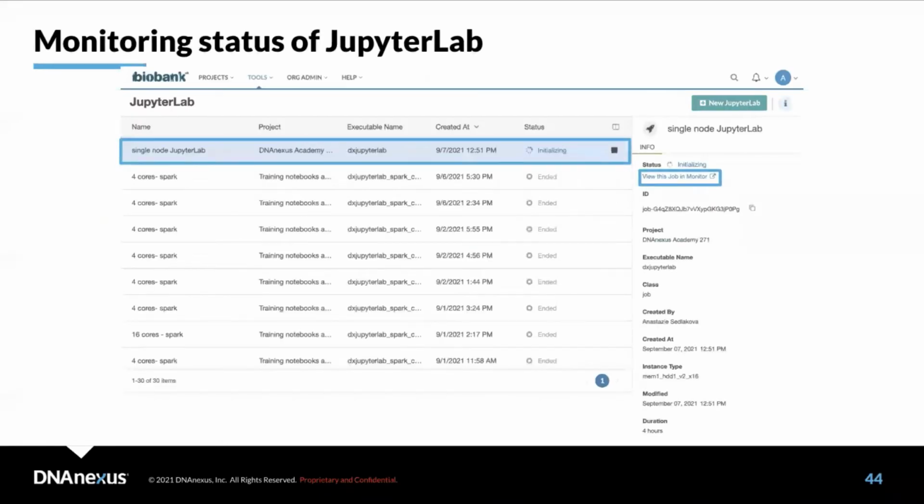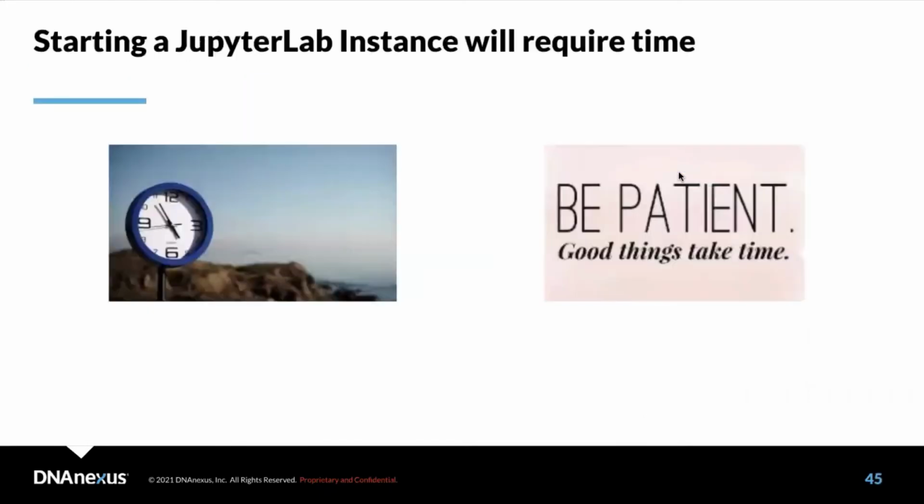So we launch our JupyterLab, but it will take some time to start the instance. So how can we monitor it? Here you can see a status initializing, or you can look at it in the job monitor. And it will require some time, so you can meditate, make a stretch, drink coffee, make some short yoga stretch.